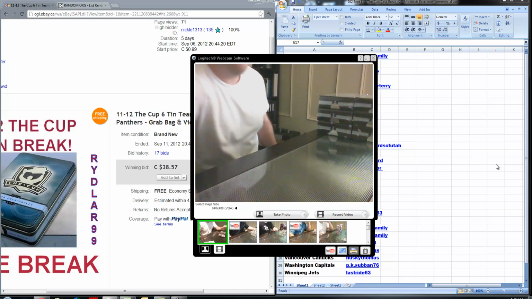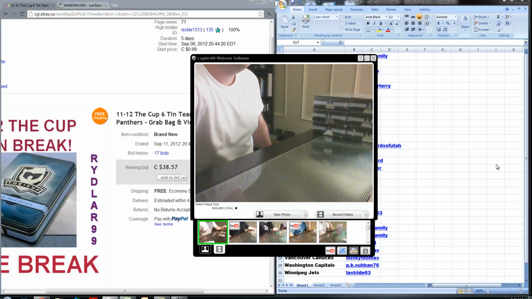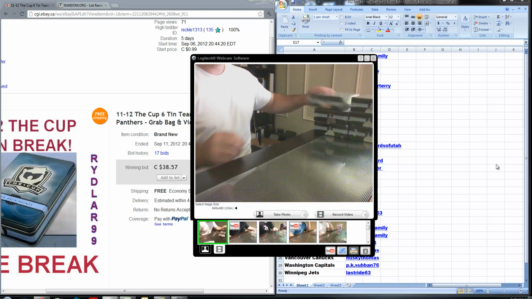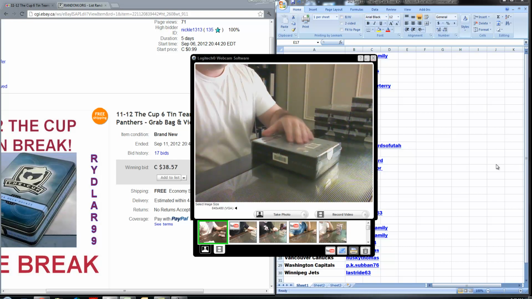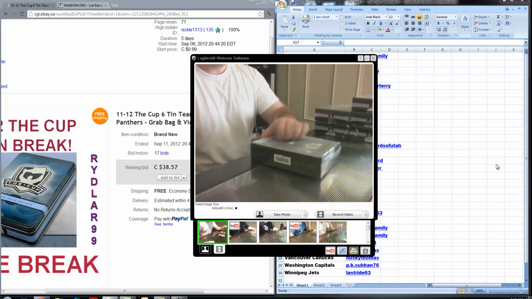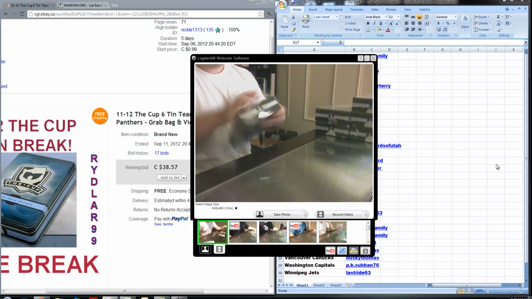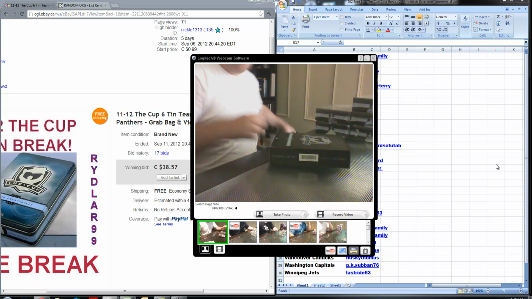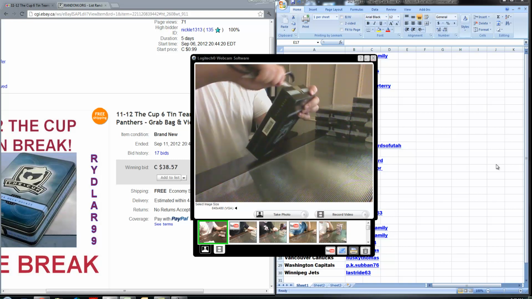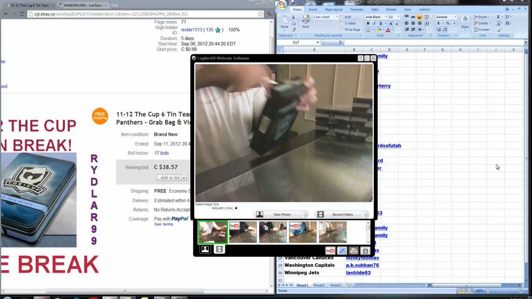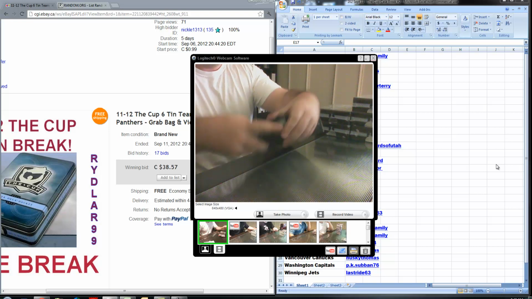I'm gonna change the angle on the camera just a bit so you guys can see a little bit better. Oh, just keeps moving on me, so that's gonna have to be the best. Tin number one. Good luck to everybody. There's not one open, so that means it's got dual shields, right? I've actually pulled two dual shields in my life, both from last year's The Cup, both within about 2 weeks of each other on individual tins. So it does happen.